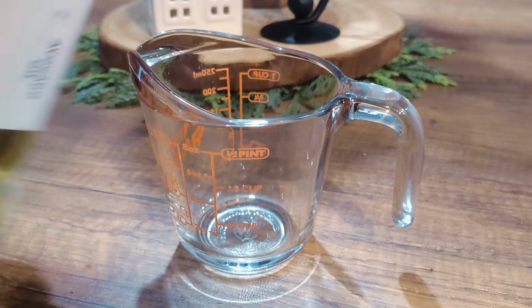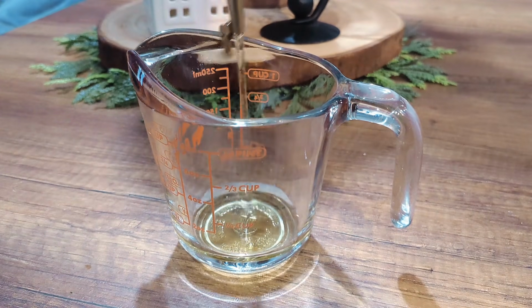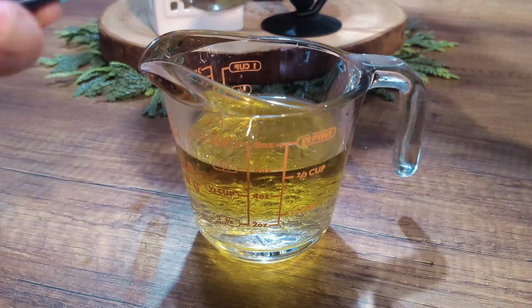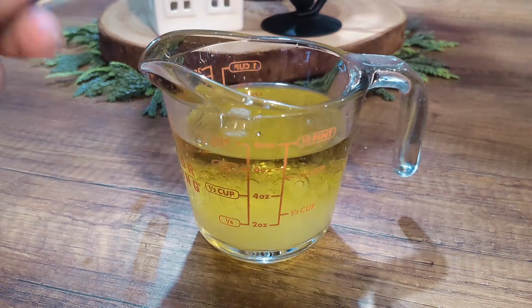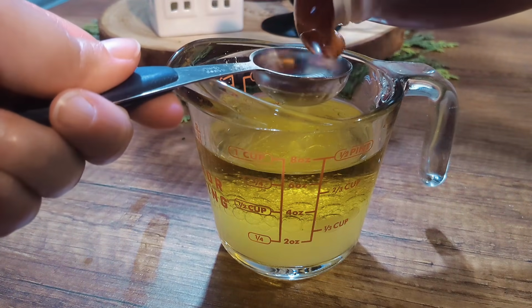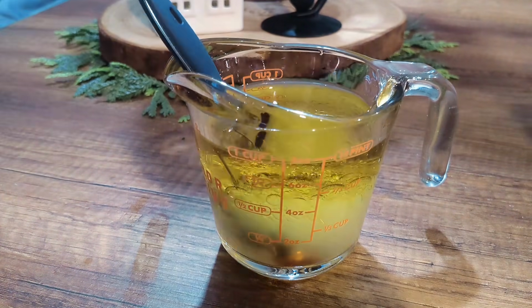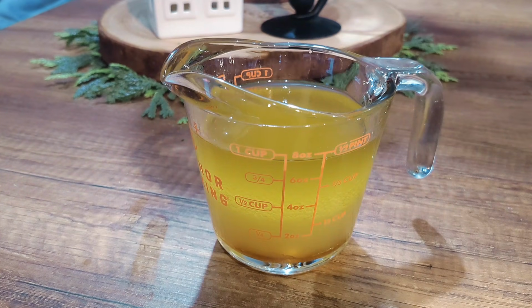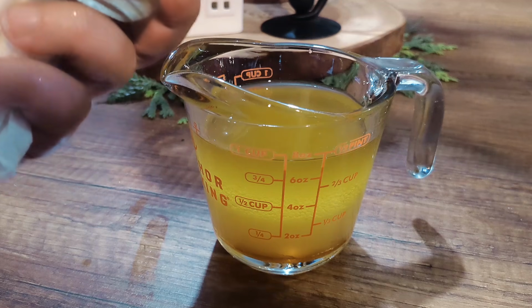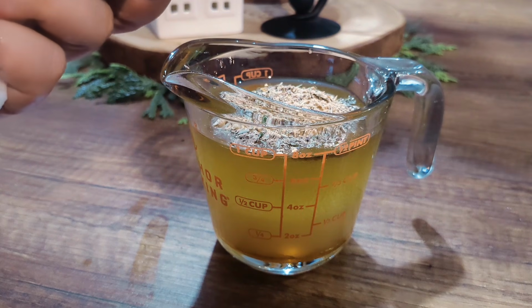Friends, as I mentioned, we are still trying out different recipes to find our favorite Italian dressing. I will make sure to link this recipe that we used, but I wanted to make sure that you guys were aware this was not our favorite. I will also make sure to include our favorite ratios that we have been using for a zesty Italian dressing that we have been really enjoying.